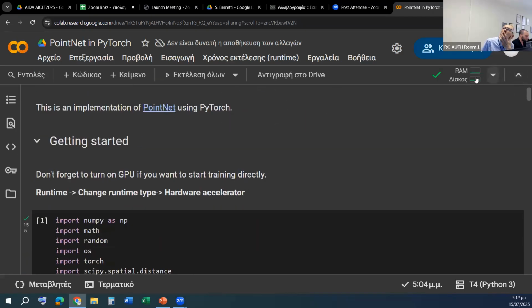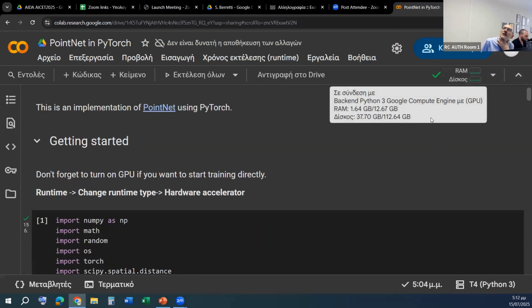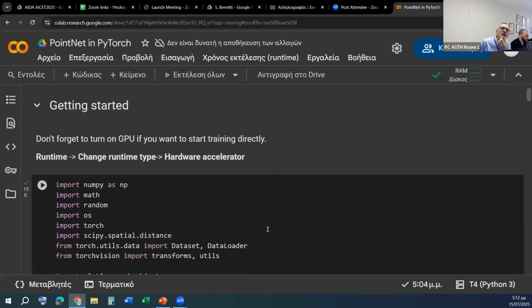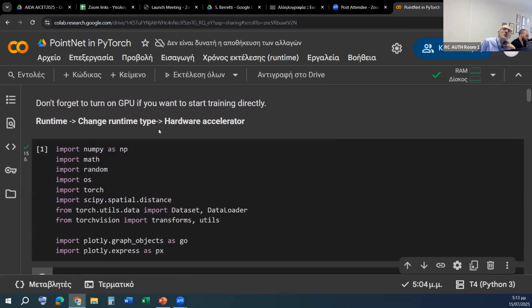Okay, so first of all, you have to connect to use the GPU, but in this case, if we do not decide to train, the GPU is not actually needed. Anyway, it should be already set up, otherwise you can go to runtime, change the runtime type, and set up the hardware accelerator.